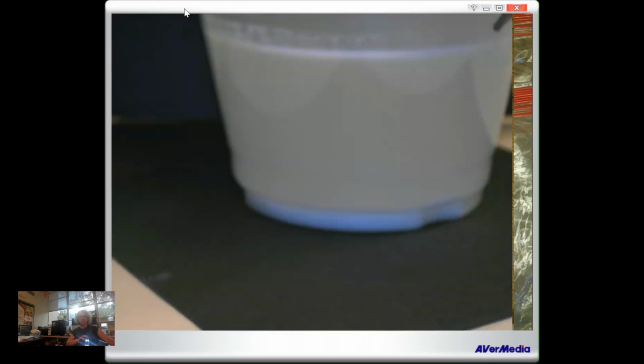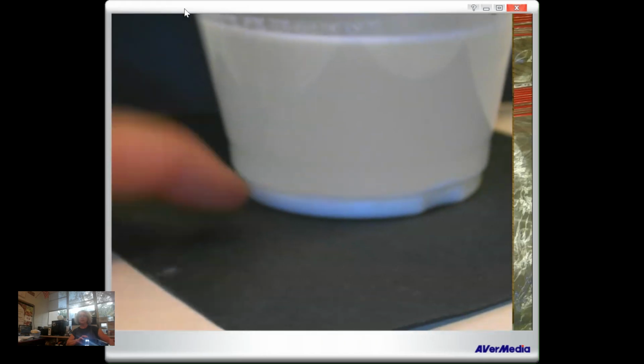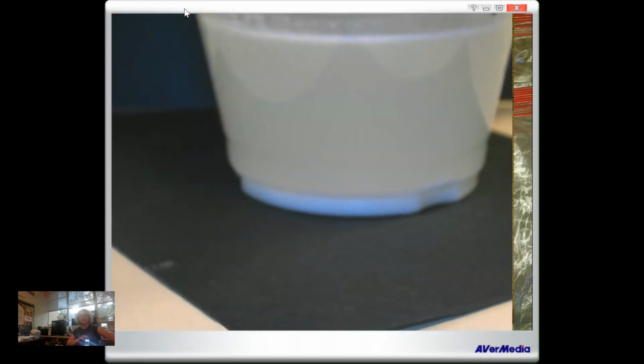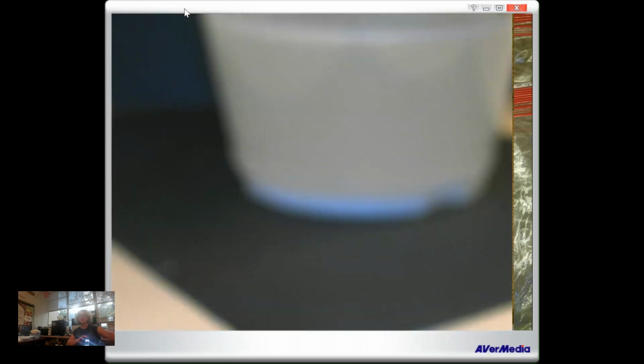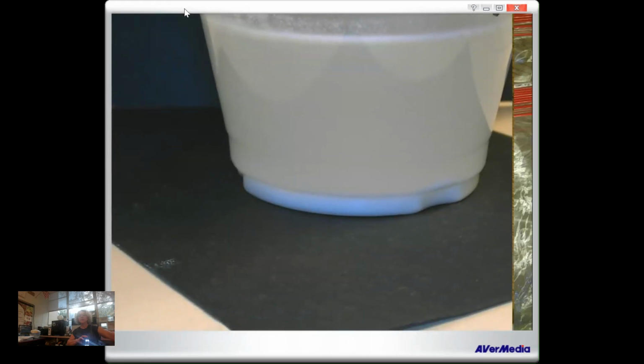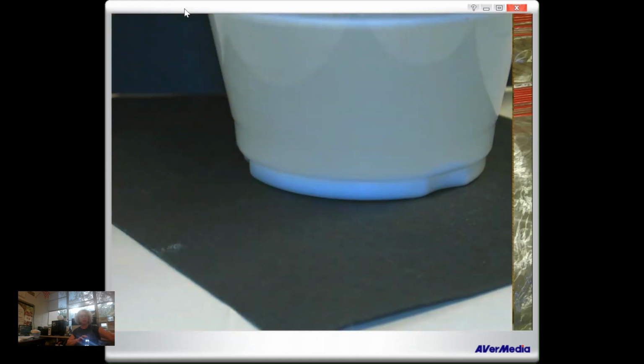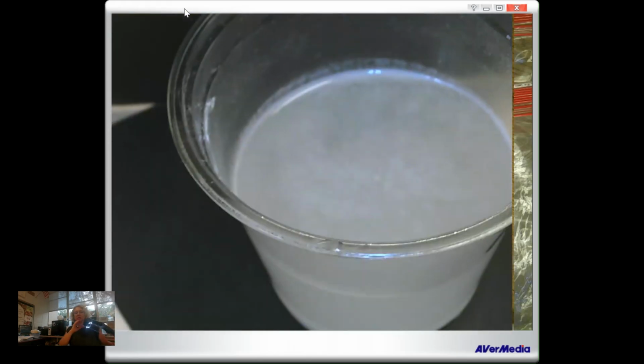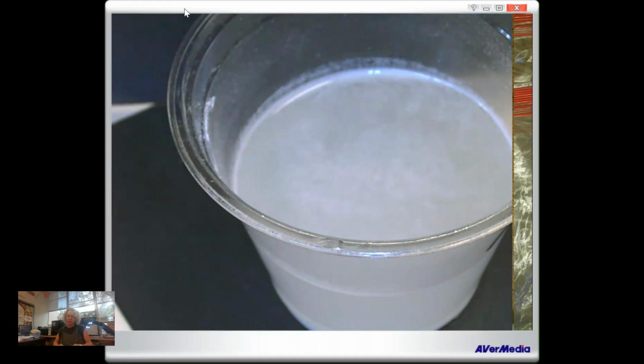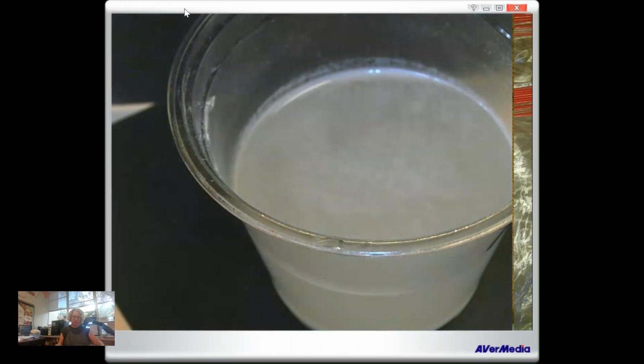Okay, so sediment on the bottom and some particles floating within and on top. But since we see it, it is not dissolved, is it? So we're going to call that low to no solubility. Number 2.